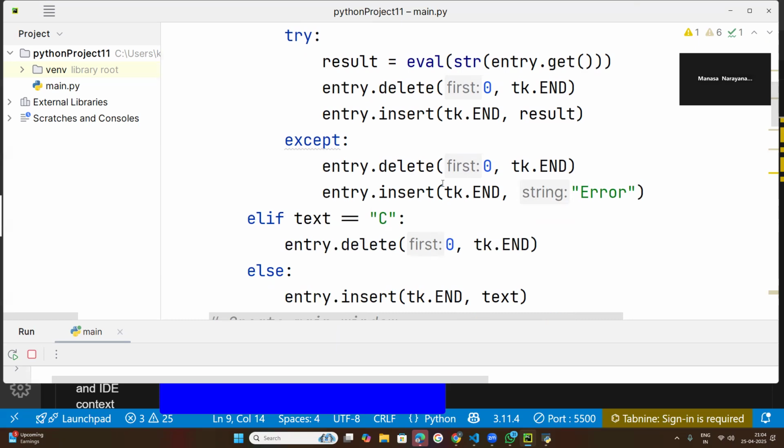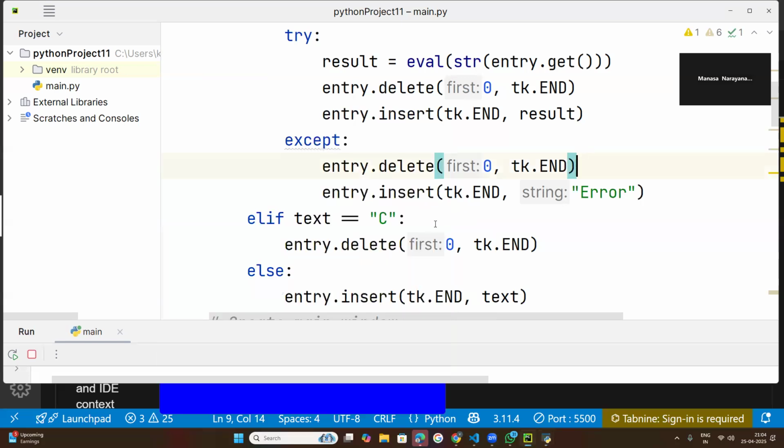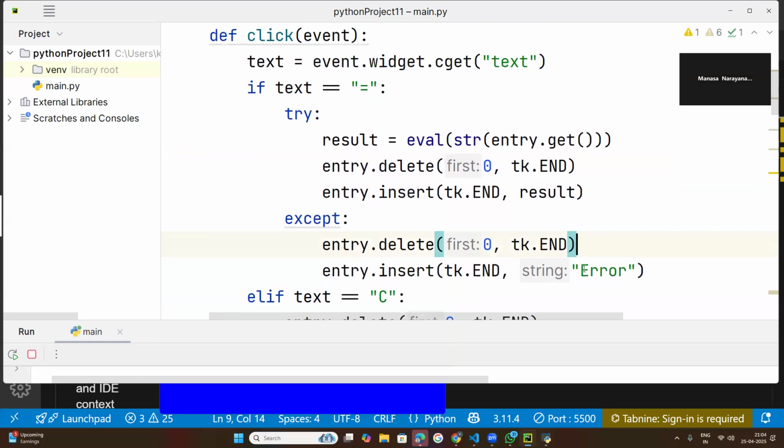If you have entered any wrong input, what happens at that moment? This error message will be displayed. This code is written inside the try block.